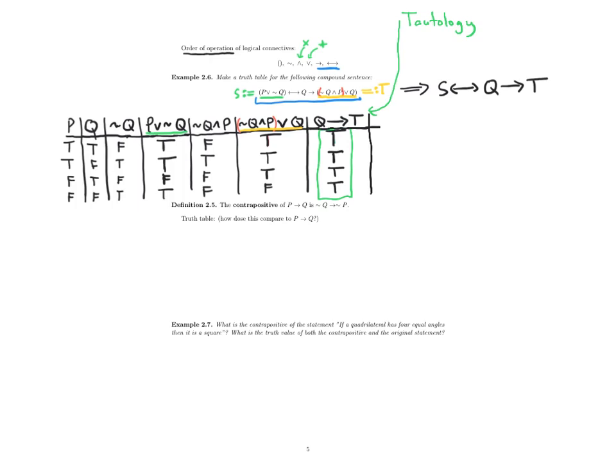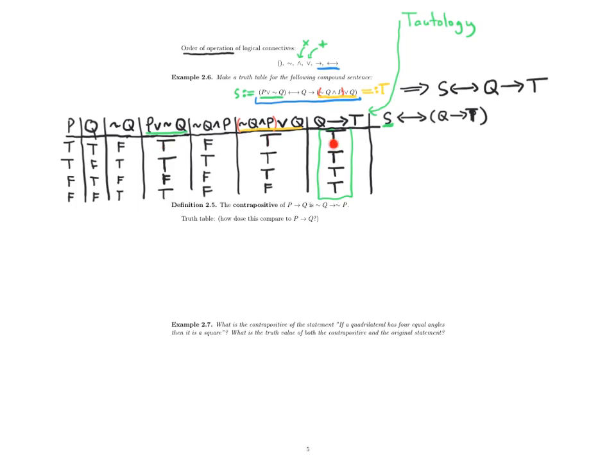So we have that. So now we just need S if and only if this, and I'm going to put this in brackets just to make it a little easier to read, Q implies T. And remember that our S is this expression here, P or not Q. And I just wrote it as S. I defined the variable S to represent that, just for ease of writing. So let's go ahead and look at that.